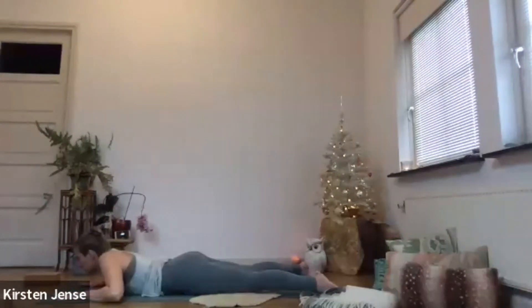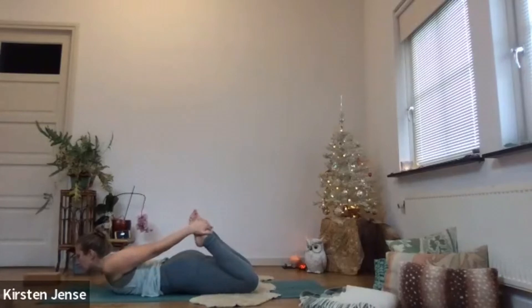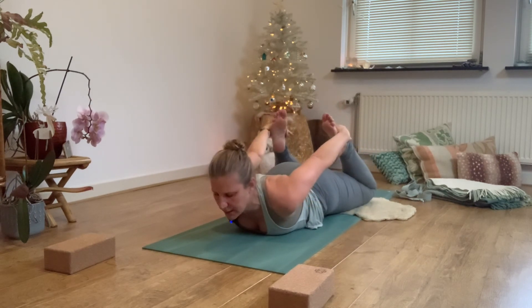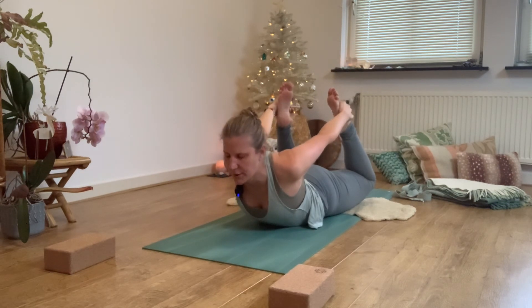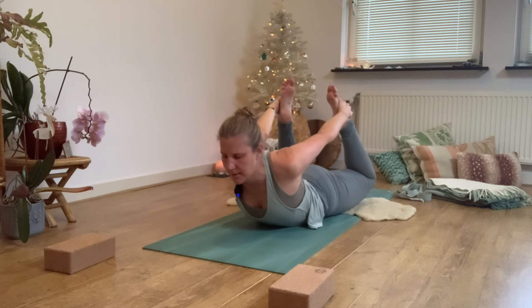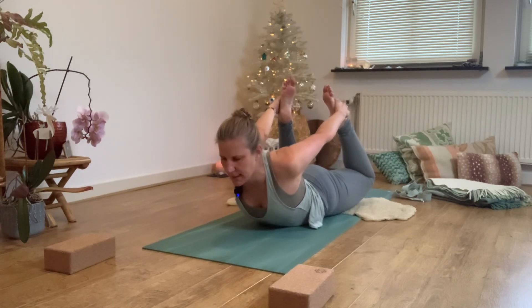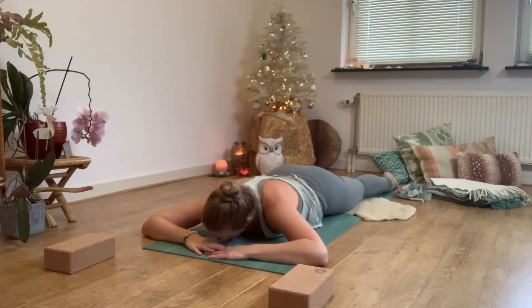Get yourself ready for bow pose. Bend your knees — feet are coming towards your sit bones. Bring your hands back and take hold of your feet with your hands. See what is best for you — maybe it's on the outside of your ankles, maybe it's on the inside; it's different for everybody. Choose your variation. Get ready, and the next inhale, press your hands and feet together towards each other — press your feet out of your hands, sort of a protraction action — and come up from the chest. Thighs off of the mat. See how high you can get. Keep your knees hip-distance apart to protect them. One more deep breath in, maybe a little bit higher; exhale, come back down into a little rest. Good job.